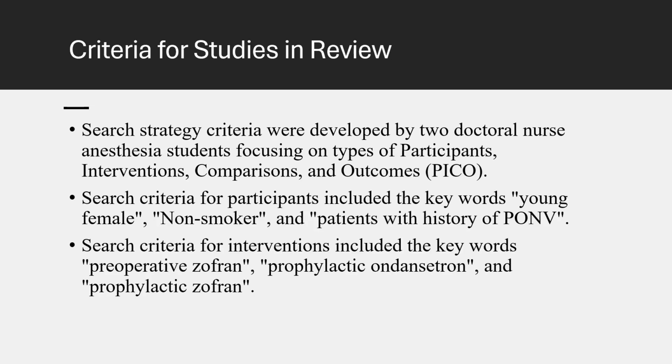Search strategy criteria were developed by 2 doctoral nurse anesthesia students focusing on types of participants, interventions, comparisons, and outcomes. The search criteria for participants included keywords like young female, non-smoker, and patients with a history of PONV. Search criteria for interventions included keywords preoperative Zofran, prophylactic Ondansetron, and prophylactic Zofran.